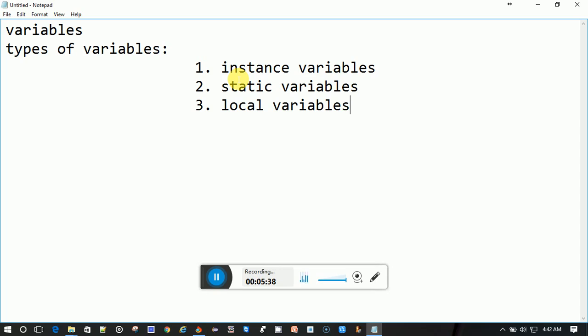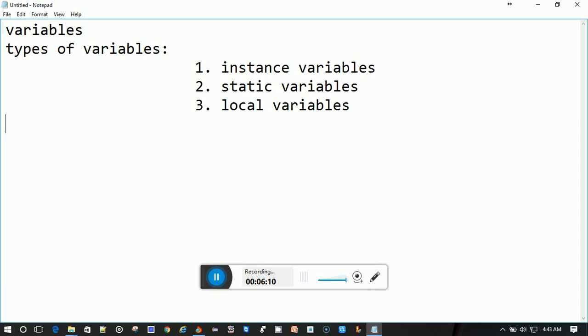Local means just inside of the method or inside of the particular function. Even parameters of a method we call local variables, because we can use them only in that method, and beyond that method we cannot use a variable declared inside of it. Those types of variables we call local variables.